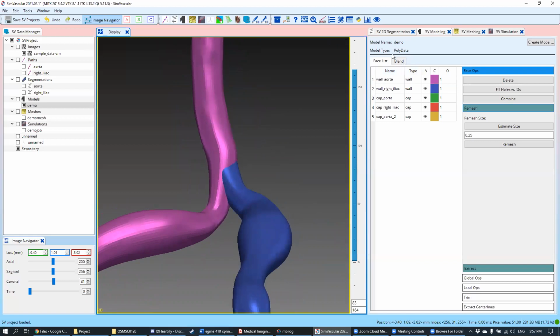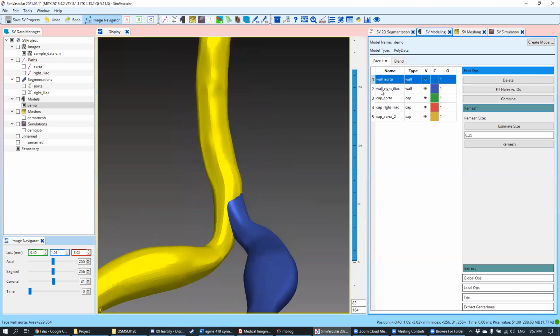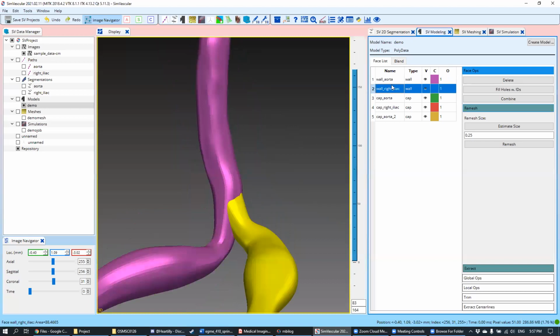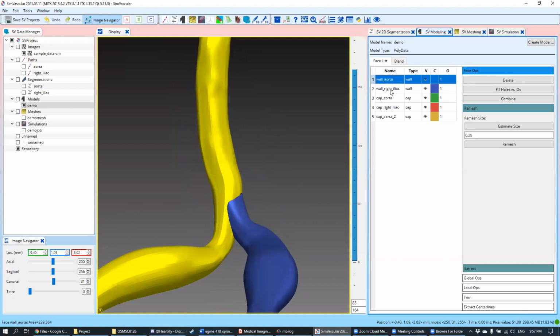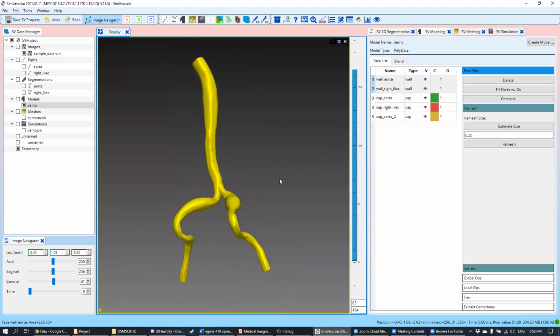And so after you produce your model, you have a list of surfaces here on the right. And then what you can do is you can highlight all of the wall surfaces. And so you can see here, as I'm clicking these, I'm highlighting the different surfaces, right? And so what I want to do is highlight all of the walls. And so I'm going to hold down Control with my other hand, okay, and make sure I select all the walls. And so you can see now all the walls are highlighted in yellow, okay?